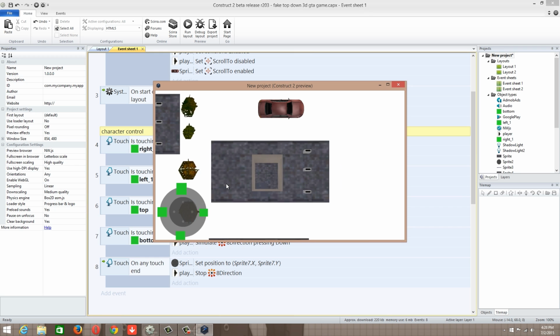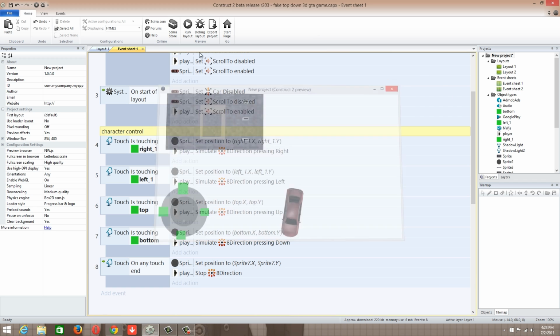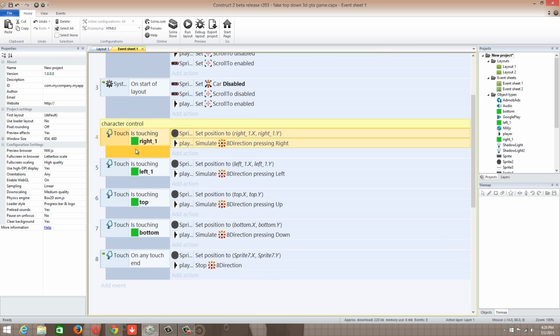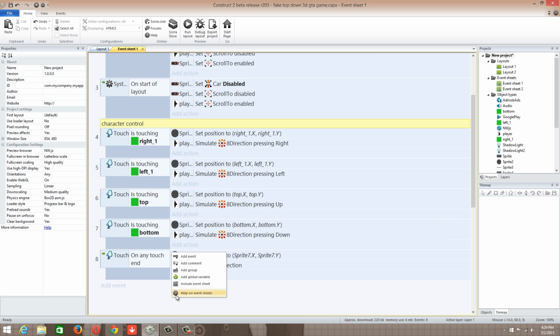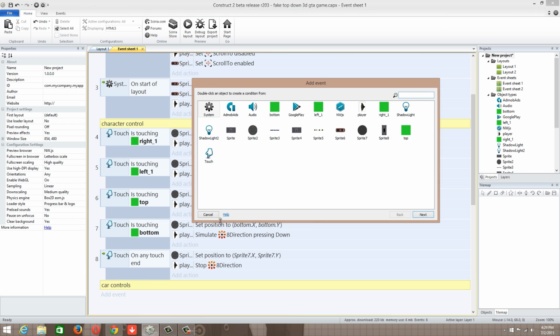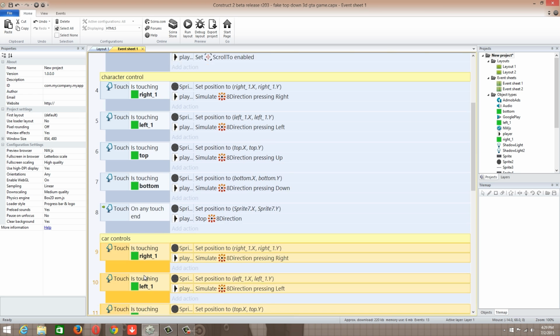So when we move it, it's not just by mouse control, it's by actual setups. So we can actually use that and add an event. Actually, I need to clarify something here. So we're going to add a comment and it's car controls. And then I need to copy and paste that below that.